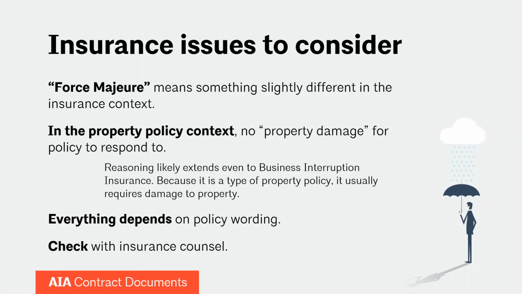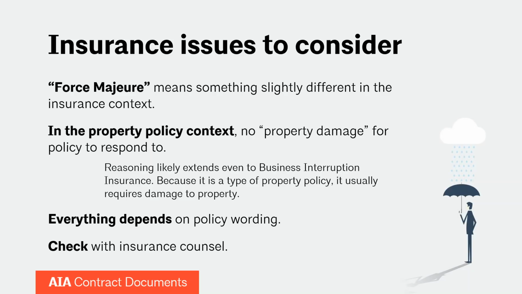The last big issue that we'll touch on here is just this one slide, and it's some insurance issues to consider. Now, I want to caution everybody that neither Mike nor we are insurance experts. What we are doing here is just listing a couple of things to consider because some insurance might come into play with the COVID-19 pandemic. So the first thing to understand is that force majeure means something a little bit different in the insurance context. So we already talked about what it means in a contractor and architect agreement context.